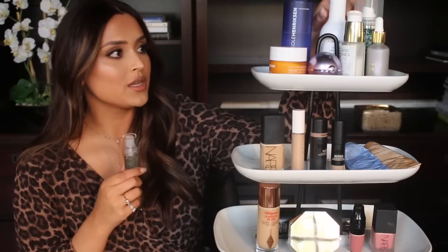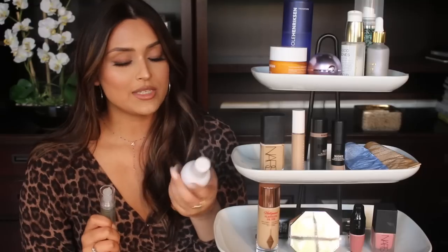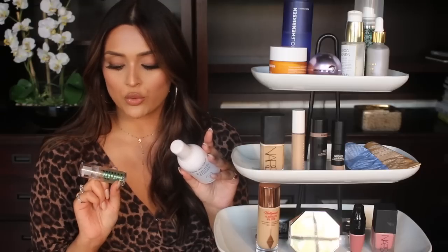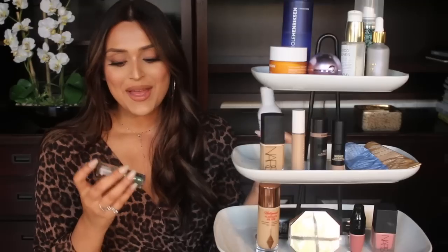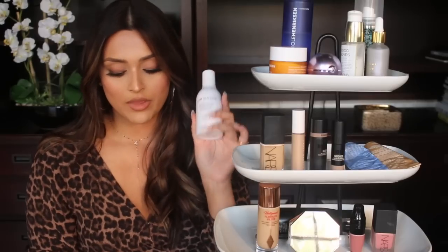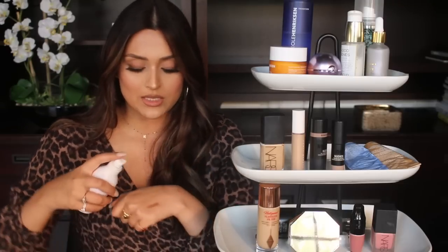Now, before we move on to lip and setting spray and hair, I just want to go back and talk about these two primers that I should have spoken about first. First is the J1 Jelly Pack, which is a Korean jelly primer, and a very similar one is the Milk Hydro Grip primer. All I know that this one has is cannabis seed oil, which is what drew me to it, but they're both incredible and almost exactly the same, except that this one is a little bit more runny. The reason I picked this one up is because I cannot find it in Canada. I actually bought this in Orlando, and it is stunning.